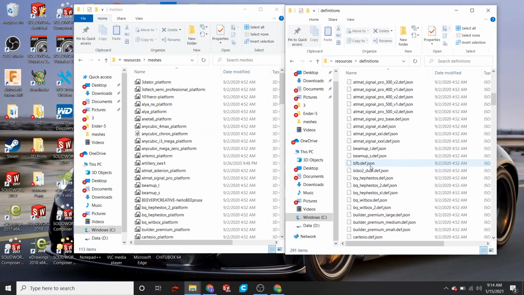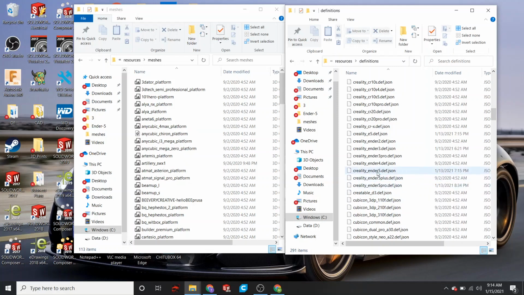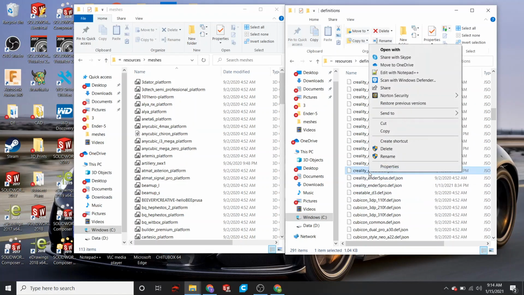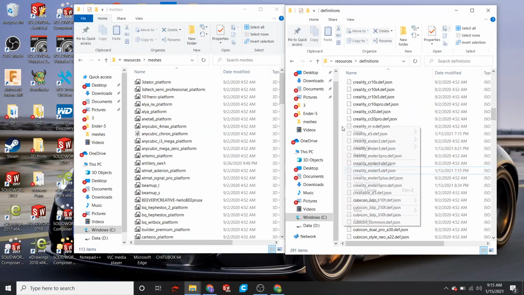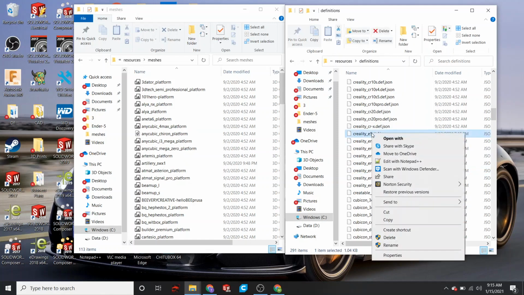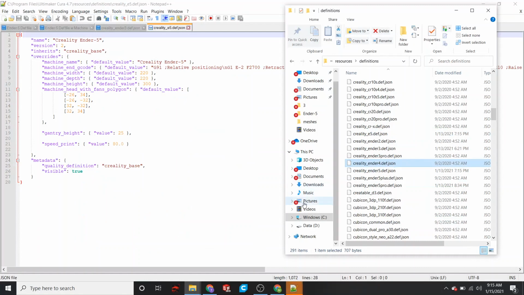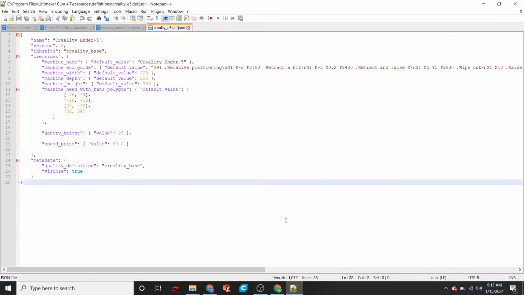And once you get here, what I suggest is that you go ahead and make a copy of the file you're going to edit. So like you see here, I have Ender-5, and then I made a copy, and you literally do this by just hitting copy, and then you paste here. So I made a copy, and then I changed the name to E5, and I suggest that you do that just to keep track. And then the next thing you're going to want to do is just hit edit with Notepad++. And if you don't have Notepad++, you might want to get it. It's just probably the easiest way to go about editing JSON files in this case, or just any file.